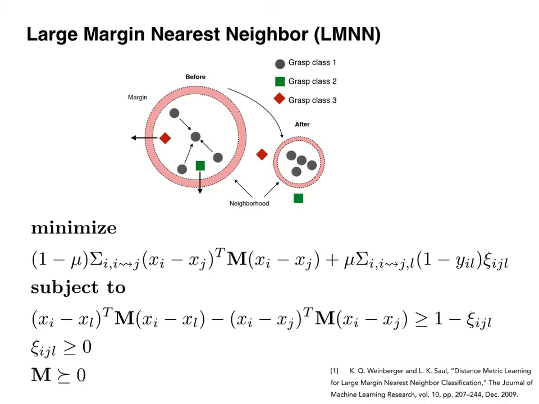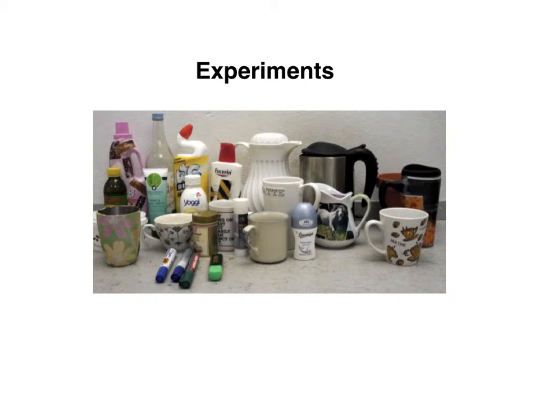And so implicitly this facilitates a sort of feature selection process, which allows the system to self-regulate and remove irrelevant features. And what's nice about this algorithm also is that you can specify which points are the target neighbors. So a demonstrator can define their own similarity, and we can find that transform in that space, which is really nice. And so I will talk a bit about our experiments for this paper also.